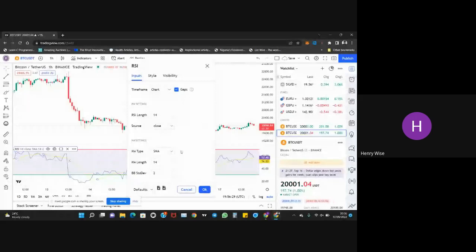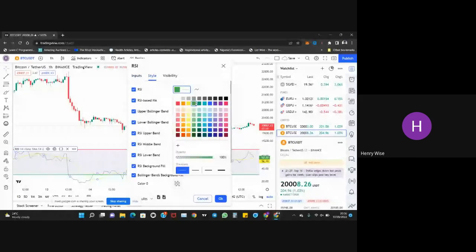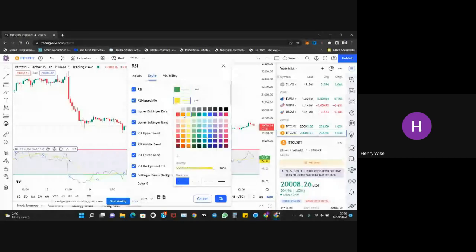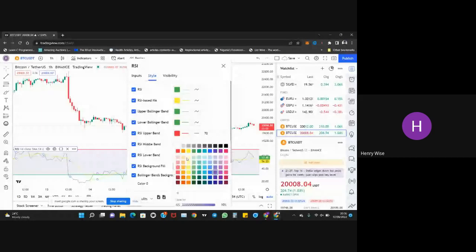Okay. So now, if you look here, let me make the styling of it more clear. Maybe let's make this one green, and this one should be okay. Let's leave that one yellow, but the background of it, the RSI background fill, I will just click on this, and maybe let's make it dark.